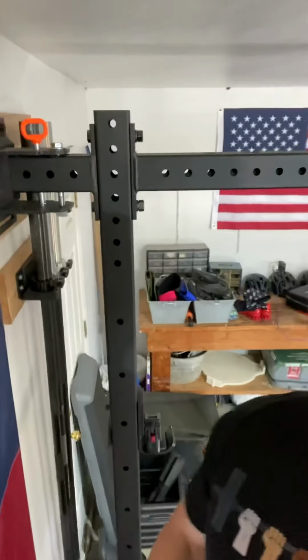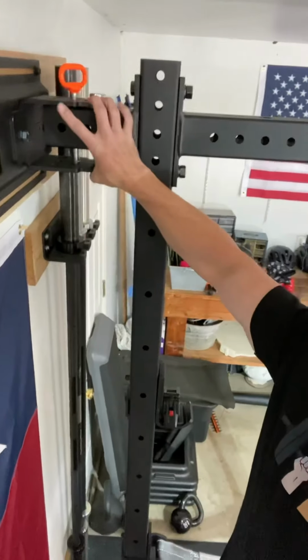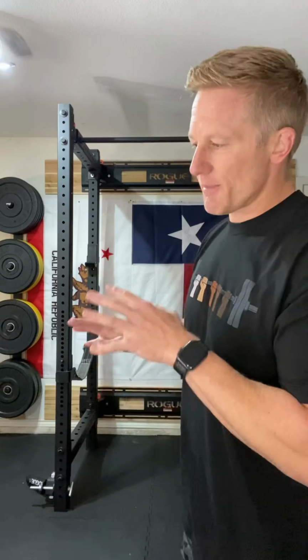All right, before I get started on the fold-up, I'm going to show you a couple things I'm going to do. I'm going to be removing these pins. These are the hinge points. You have to move one side before the other in the same time. The pins are also up here on the pull-up bar, and you can see down below, you've got the pins down below as well.